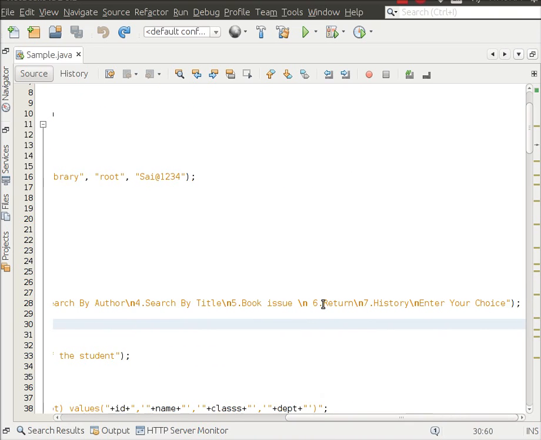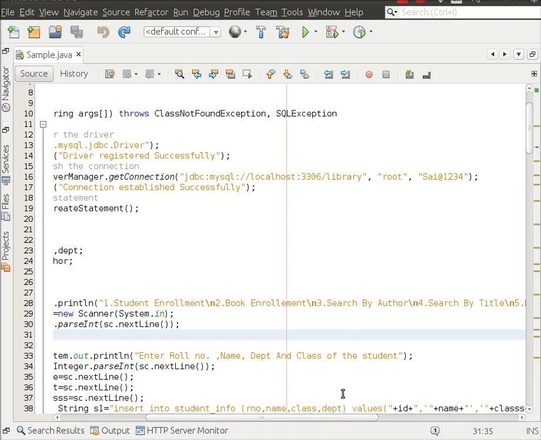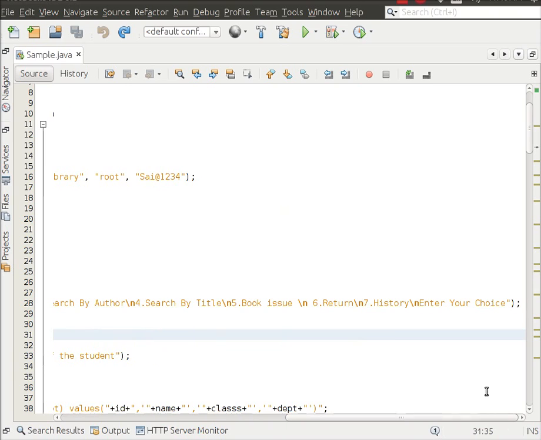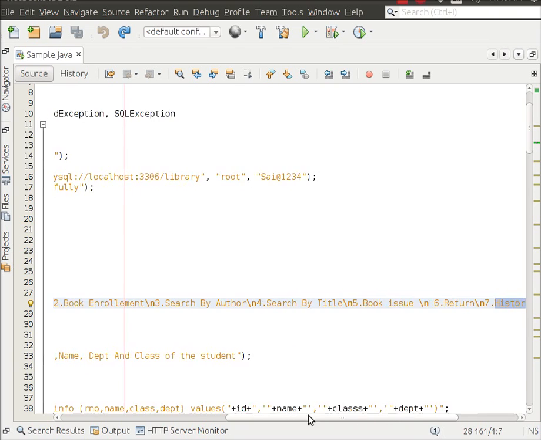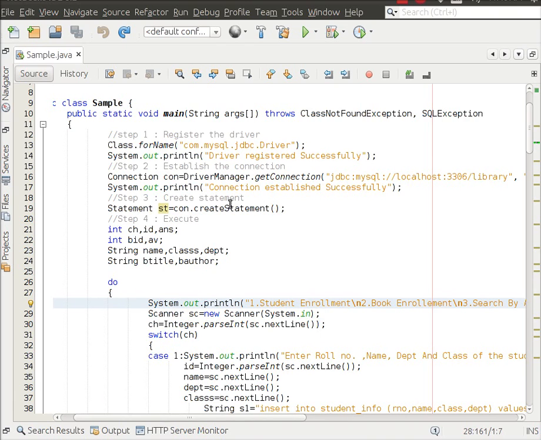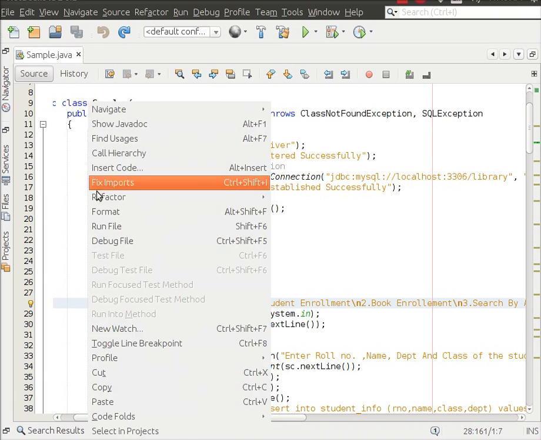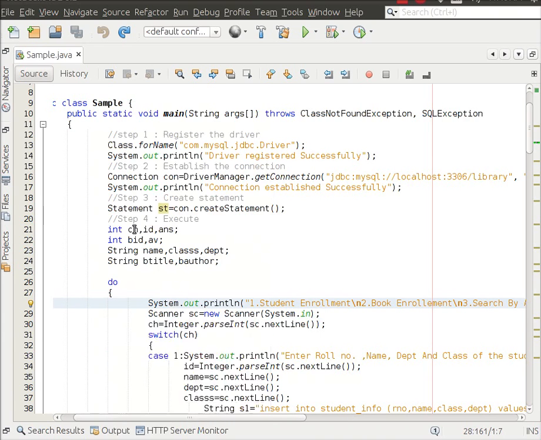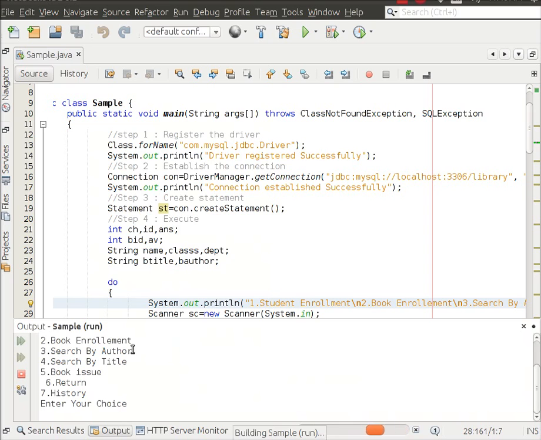Once the student completes his reading, at the time of return, the librarian has to update this. And with history, we can come to know the history details of the book, student, and book information: how many issued, how many pending, something like this is the menu.